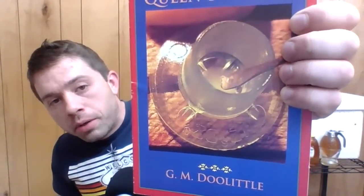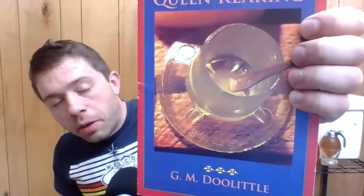It's very small. Some people want it as small as possible. And something that makes it really easy is if you see a frame with a lot of eggs up here, and right below it there's little larvae, that's usually a good sign to graft. Some people actually graft a little older than what's recommended and say they get good results. I like to err on the side of a little small.